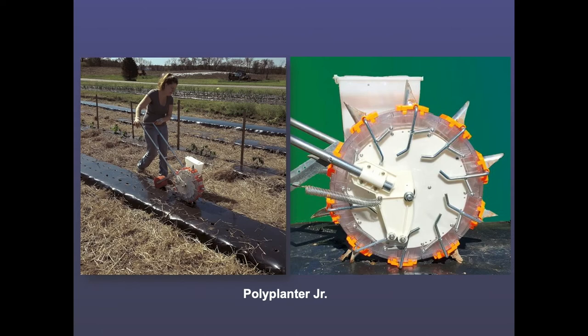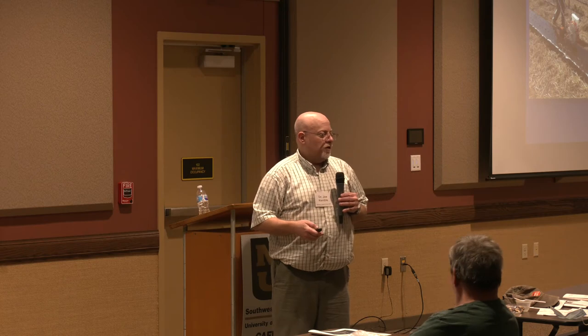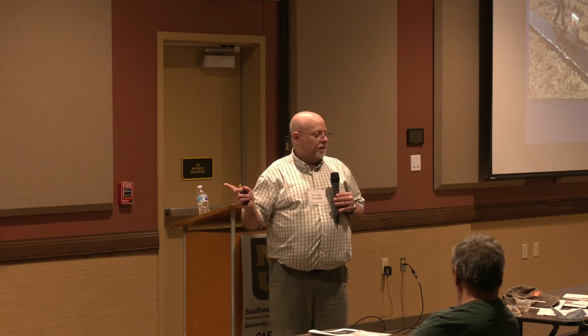The Polyplanter Junior works great on watermelons and corn, but once I get down to cucumber seeds and smaller, it has issues — it starts double seeding or other weird things happen. There is a second generation out there now which is supposed to be better. For comparison, getting into a large-scale precision vacuum planter like a mono-sun starts at $10,000. It's expensive, but the nice thing is you're not handling transplants — there's always that labor associated with transplants — and this gives you other options.